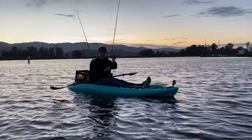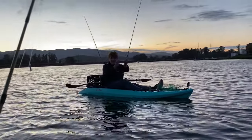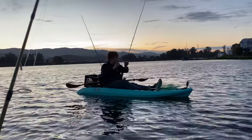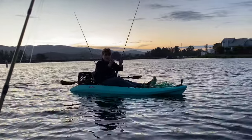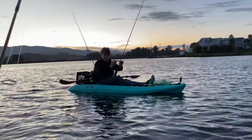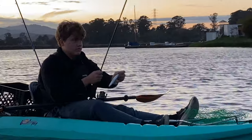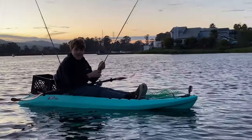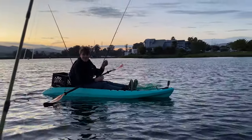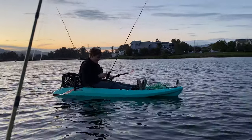I'm expecting to get a bite on the 3D lure. And as you can see, there is no more back hook on this thing. This fish just took the back hook off this lure. This was a 10-pound test wire doubled up, and he broke it. You can see the wires right here. He just full on broke the wire. So that had to have been a huge fish, which is proving this lure works. This lure works. I mean, I'm pretty happy.